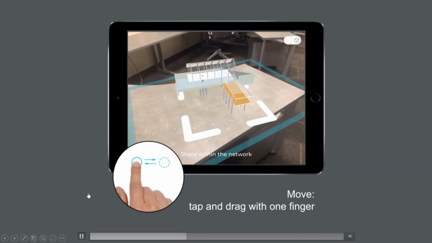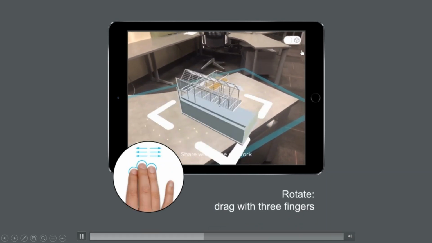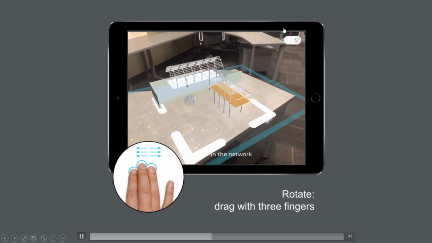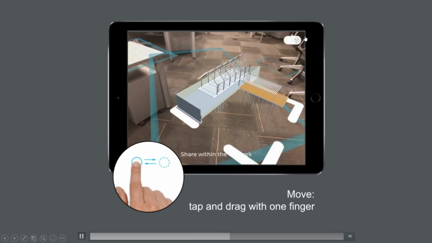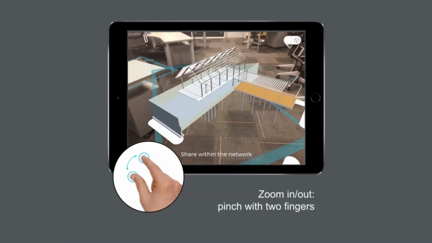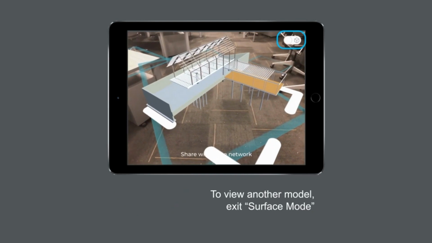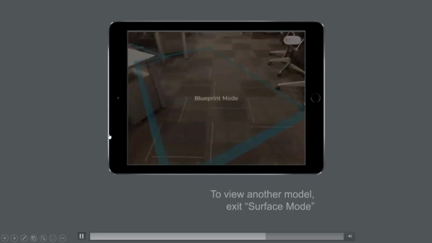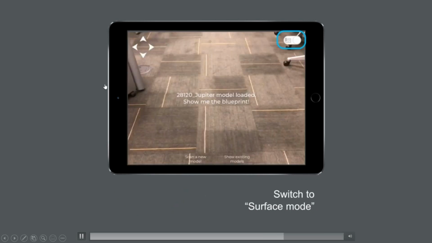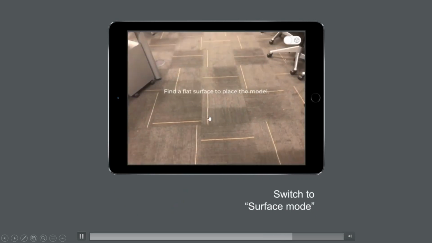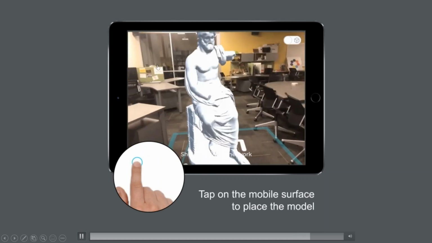And then you're able to maneuver. You can click on this upper right corner, switch to the surface mode, and also begin to place and maneuver. So this is one way that we can begin to work with our 3D environment. And if you switch to show existing models, you'll see these models on your phone already, as part of your database.